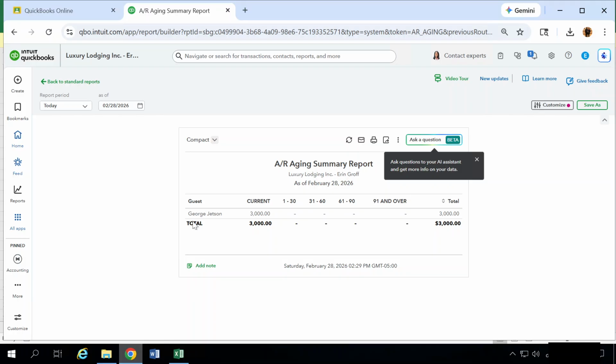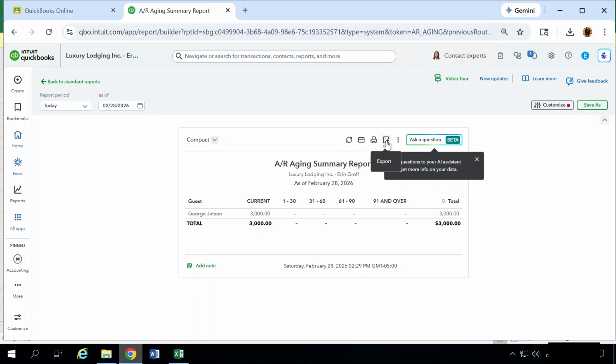And you can see George Jetson still has an open balance of $3,000. If your report does not match this total, review your invoices and customer payments entered to ensure accuracy, and once the report matches the check figure, you're going to export it as a PDF.